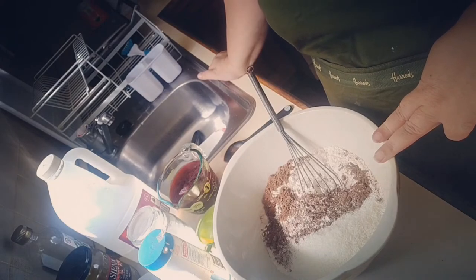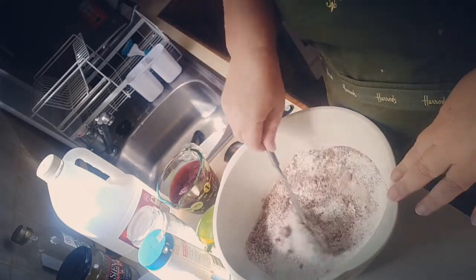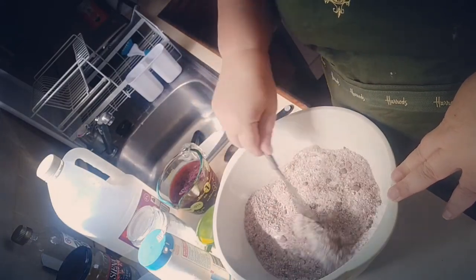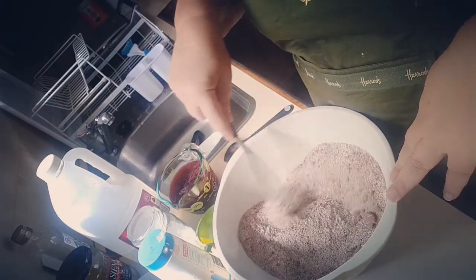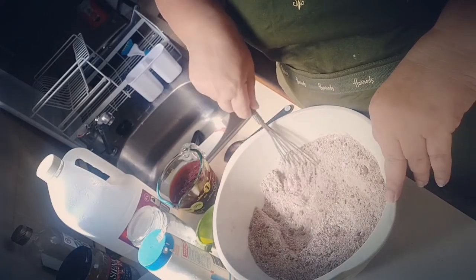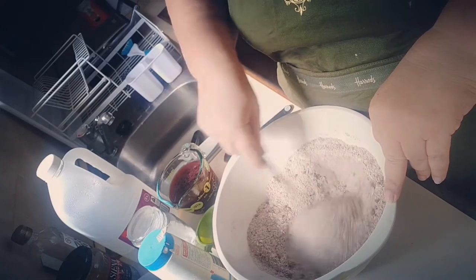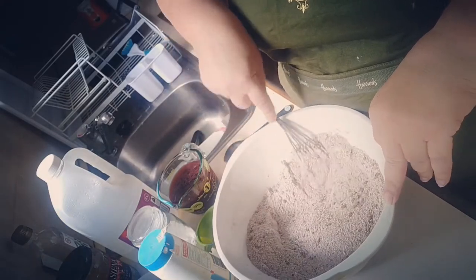1 teaspoon of baking soda and 1/2 teaspoon of salt. So for the cherry ripe cake today, I've got flour in here, cocoa, and then the last little bit that was in the coconut packet to add the coconut flavour. And I don't sift any of my dry ingredients. You can see that there's still a few little lumps of cocoa in there.